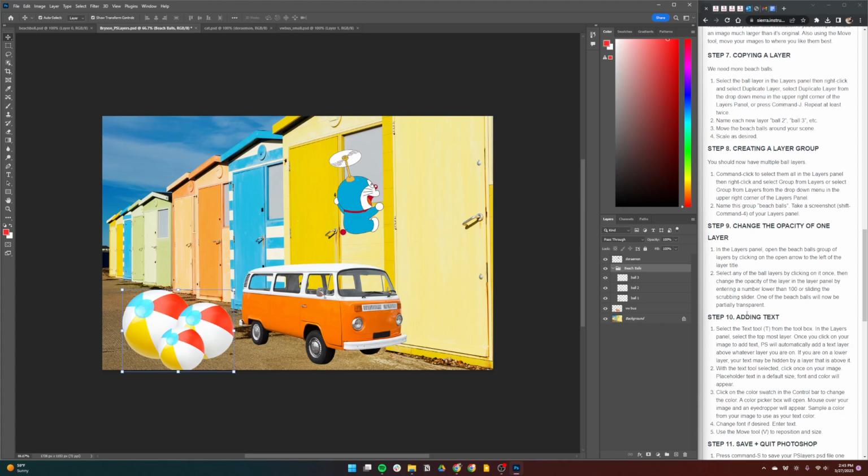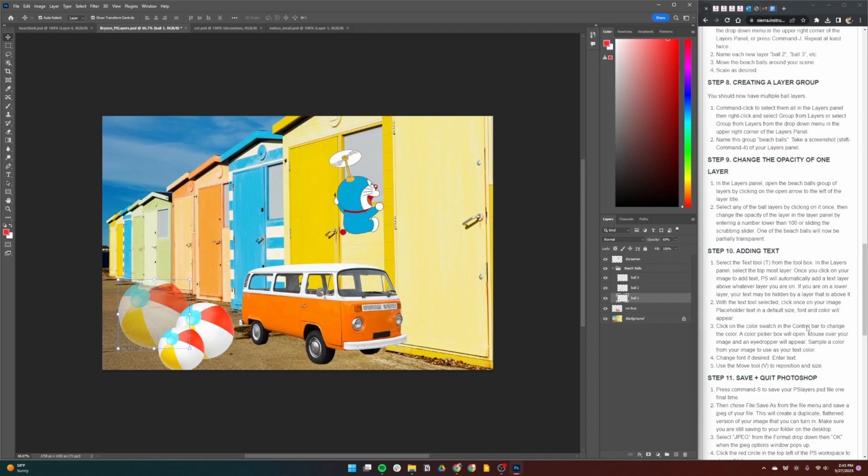Okay, next thing we're going to do is to change the opacity of one of the layers. Let's click on one of the beach balls. I think I'll do that one. And then go up to this point right here and change the opacity. I'll start at like 60. Press enter, and as you can see, the opacity of this beach ball has gone down. You can kind of see it's transparent, you can see through it. If you move it around, you can just kind of see this ghostly beach ball. So that's pretty cool. It comes in handy in a lot of different situations.